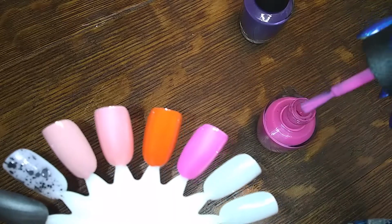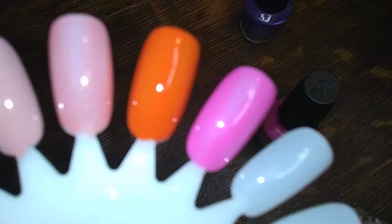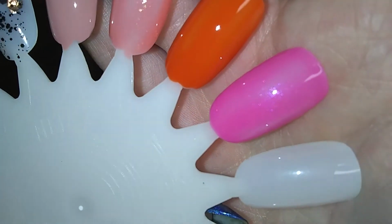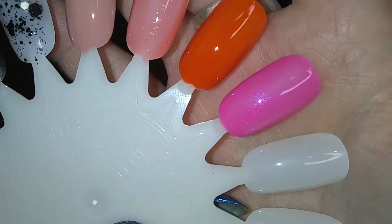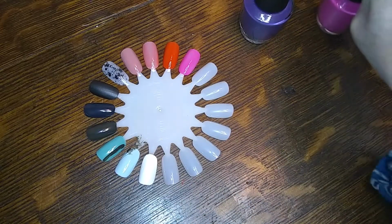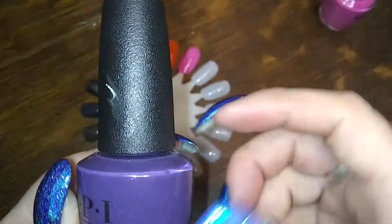Oh, I hear raccoons fighting outside. This one has a slight shimmer, a slight blue shimmer in there. Do you see that? Purple. Purpley bluey. That's gonna need another coat as well.